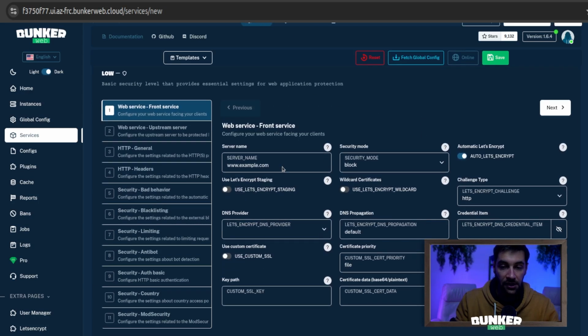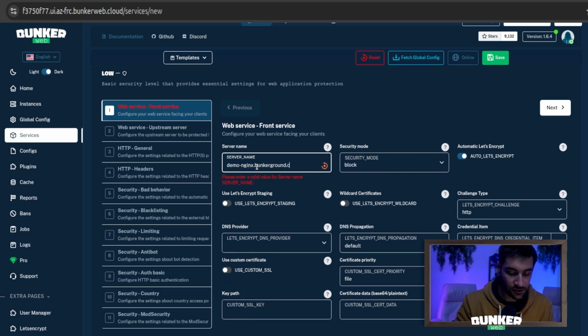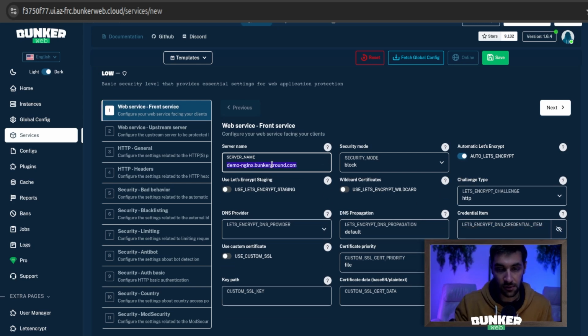We now create the service, so let's hit new. The domain should be demo-nginx.bunkerground.com. Okay, we're going to copy paste this because we're going to need it in the next step. We'll keep the auto Let's Encrypt wildcard.